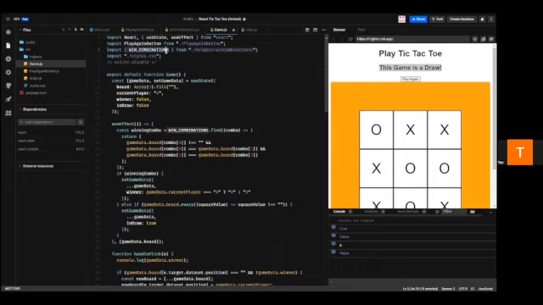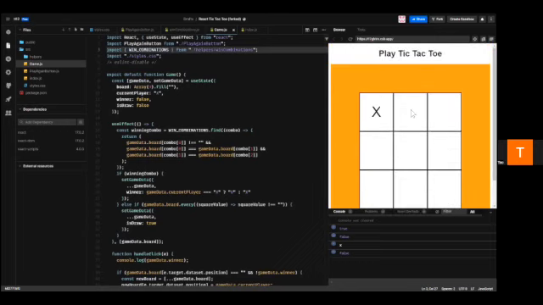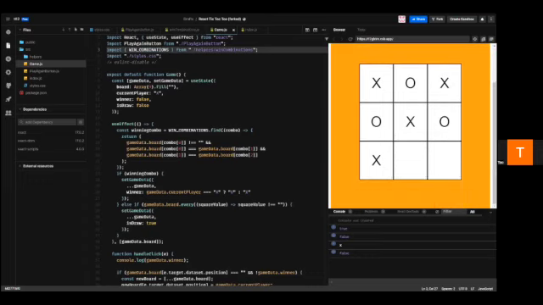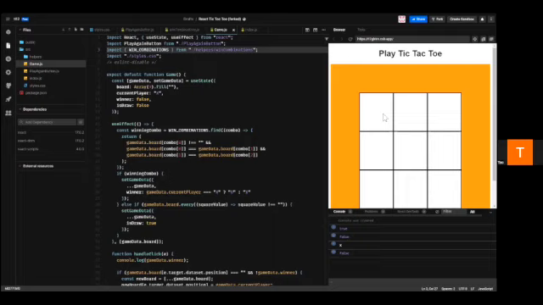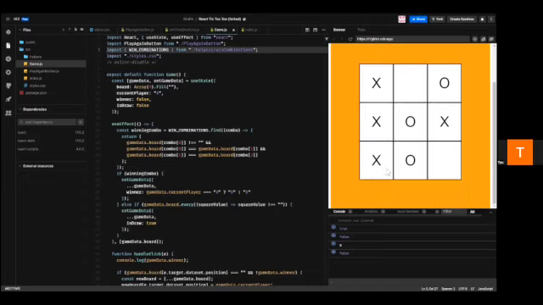But I'm going to look at win combinations. How does this work? If I hit play again and I'm clicking through it, how does it detect that the triple X diagonal is a combo? The horizontal, the vertical is a combo.